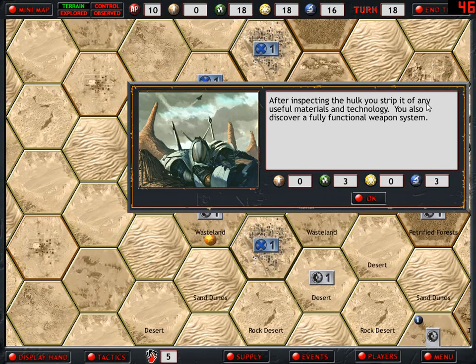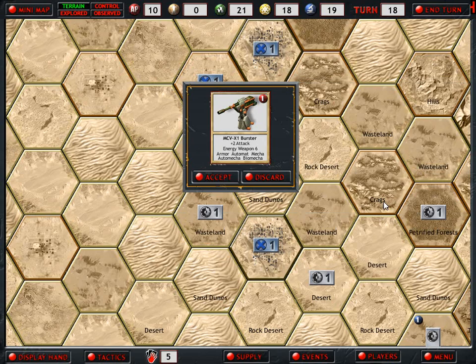After inspecting the Hulk, you strip it of any useful materials and technology. You also discover a fully functional weapon system. We've gained 3 materials and 3 tech, and a burster. Oh my god! That's amazing!